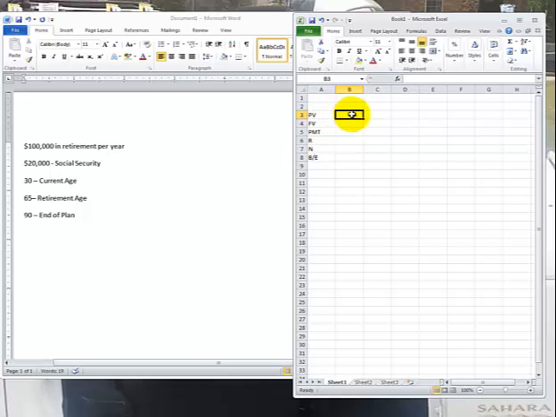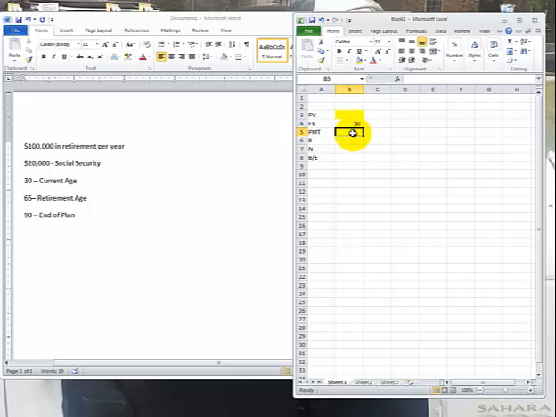Okay, so what is the first thing we're solving in step one? Well, present value. Do we know what the present value is? No, that's what we're looking for. We're looking for how much money at the age of 65 this person needs to live in retirement. What's the future value? In this situation, we know the future value is going to be zero. So I'll just put $0 in there.